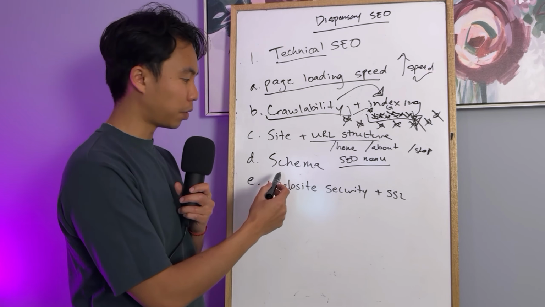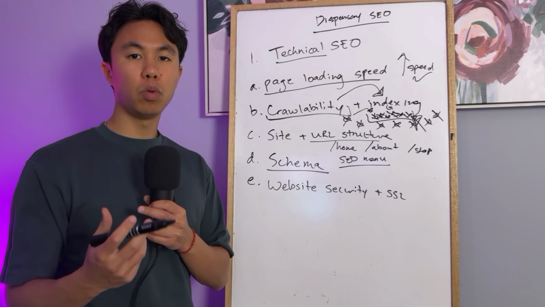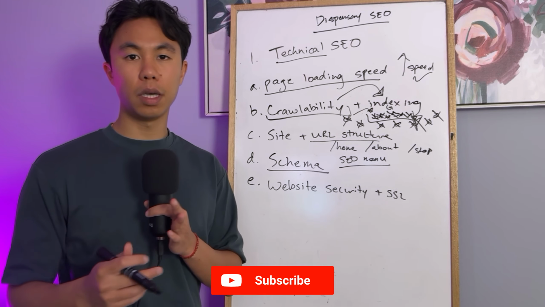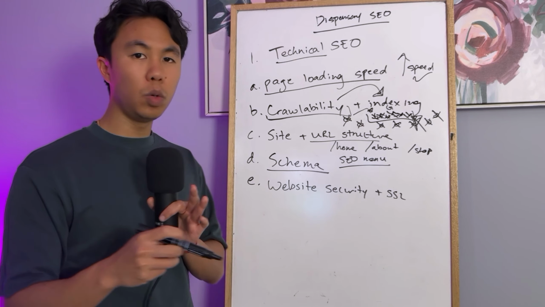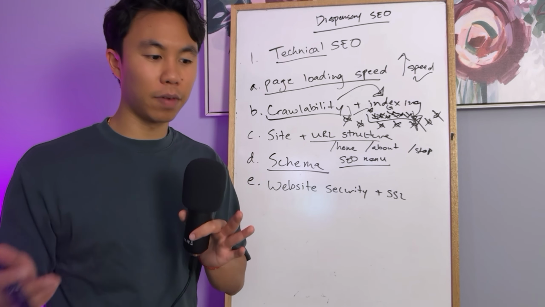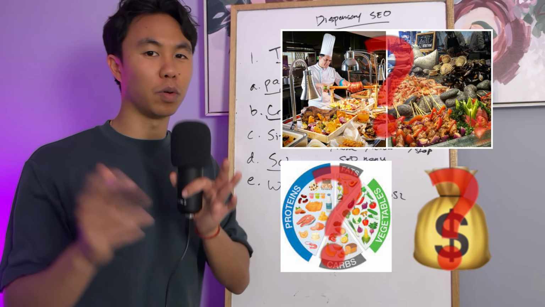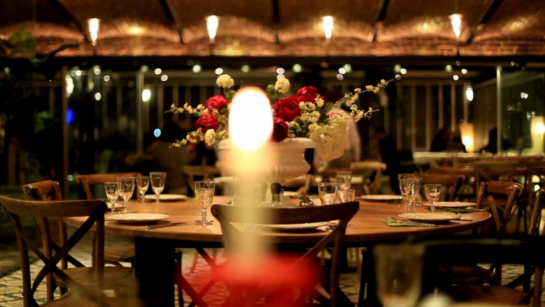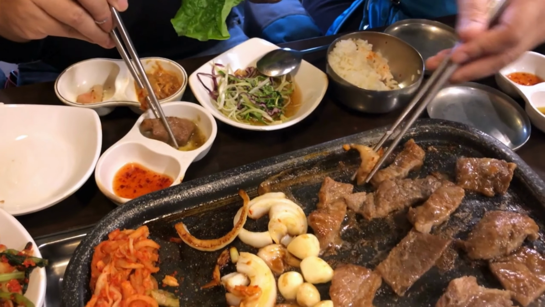Another thing to take into consideration is something called schema. Honestly, it's a little bit tricky to explain in simpler terms, but what a schema does is show Google essentially what your website is about. There are different types of schema: organizational schema, e-commerce schema, a lot of different things. Imagine a restaurant that doesn't have any menu. The customers enter, they have no idea what dishes are available, they don't know the ingredients used, they don't know the pricing. You know that you can eat, but you're not sure if it's a Chinese restaurant, a burger place, an Italian place, a Korean place, whatever it is, and you don't really know.